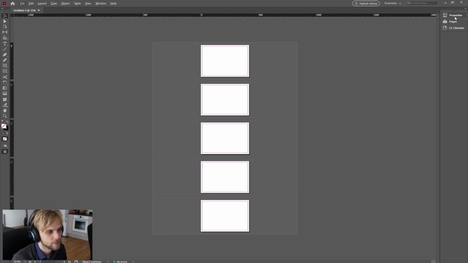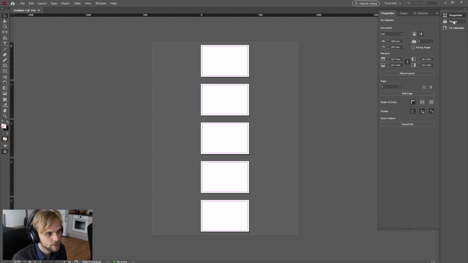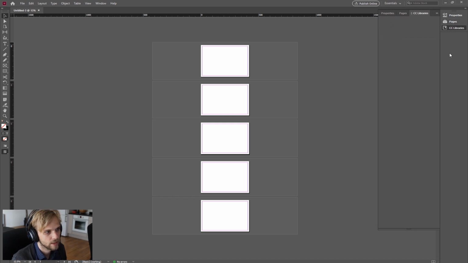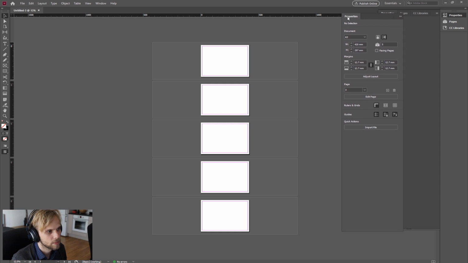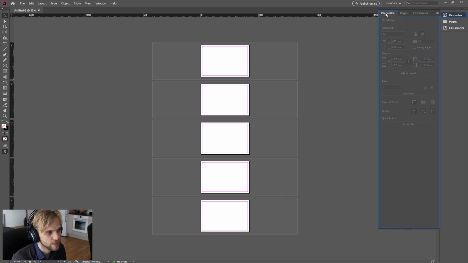Then you have your right-hand side menu, which is properties, pages, and libraries. Honestly, the two that I work with most are properties and pages. So I will just click and drag.